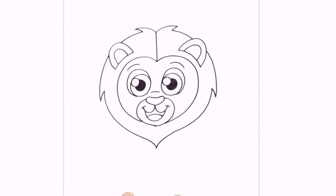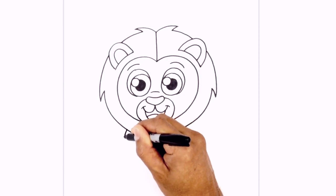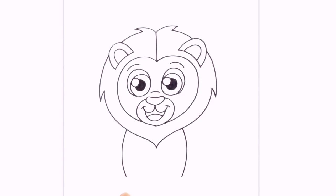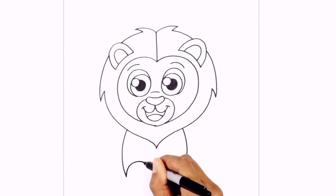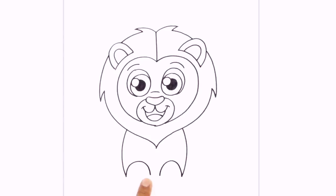Now that we've got the head, let's work our way down the bottom. Let's start with the front paws first. On the side, I'm going to curve out and then down — starting on the left, rounding it out on both sides to the same height. Now from here, I'm going to draw a curve that goes up and then down, leaving a little space in the center. Do the same thing on the right — up and then down. We're going to connect those two points with a little curve, and do the same thing on the right.